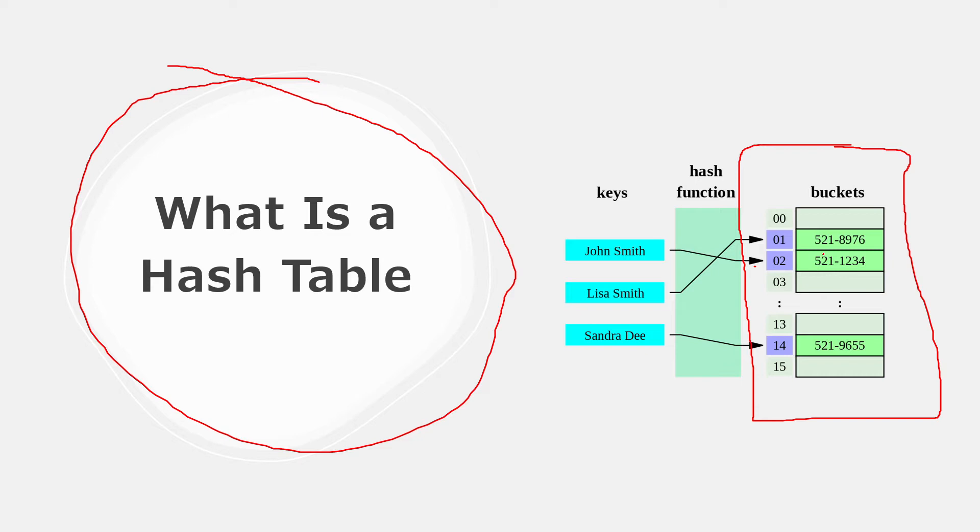Arrays are great because they have such quick lookup times. It's a solid chunk of memory. All I need to know is the address and a little offset and I can access that memory. In data structures that is key, that's what we want - that quickness for our insertions, for our deletions, for our looking up and finding stuff. The only thing that sucks is that in an array you have to know what this number means - the zero, the one, the two, the three. If you're smart and plan ahead, maybe these numbers mean something, maybe these array indices mean something and you can find data based on that.